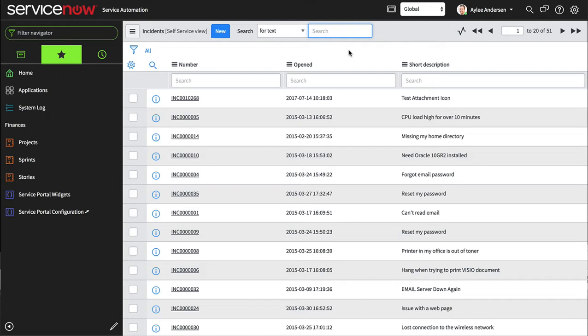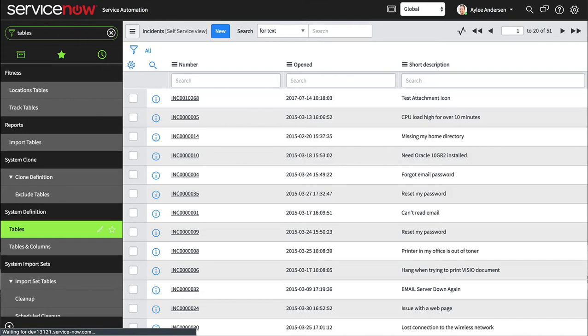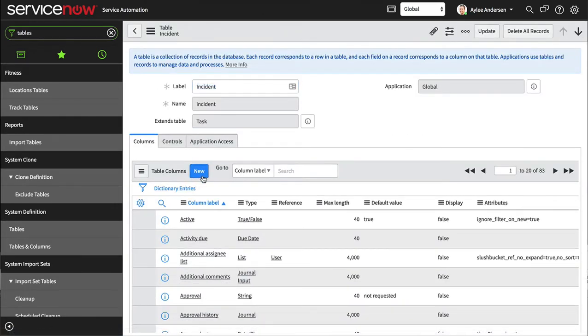So I'd like to go over how to add an attachment icon over on the left to say that a record has an attachment and then to tell us how many attachments it has. To start, we need to go to the table. You can do this for any table. I'm going to do it for the incident table for the sake of this video. We're going to open up the table, and we need to create a new field here. The field that we're going to create is an attachments field.